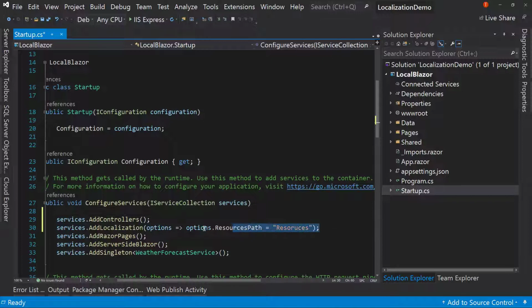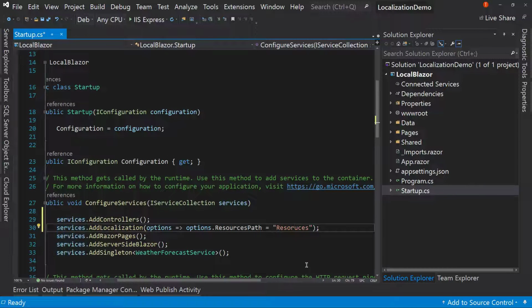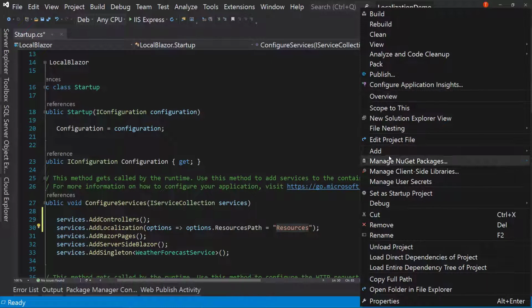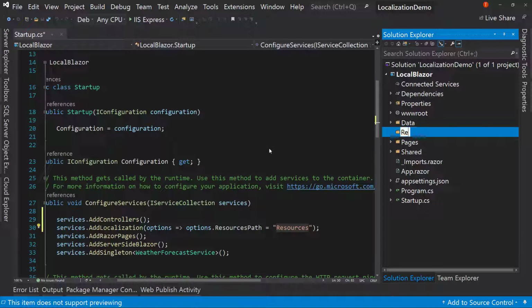So what this is going to do is say we're going to add localization and we're going to put all of our localization stuff in the resources folder, which is where? Well, we don't have one. So right click on the Blazor project, say new folder and name it Resources, and spell it right.